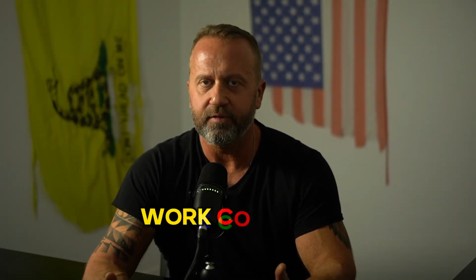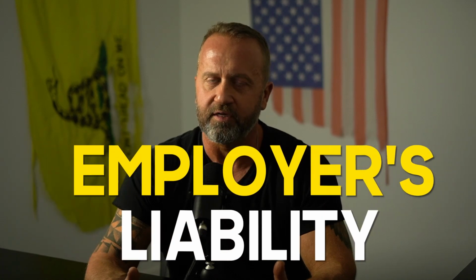So if they get hurt as a W-2 employee, it's a work comp claim, and if that injury prevents them from doing their snow removal or lawn maintenance, they could file a claim due to that loss of income. And that would fall under this employer's liability coverage. It's like they're having 2 paychecks, and your employer's liability coverage might have to cover the 1099 portion.